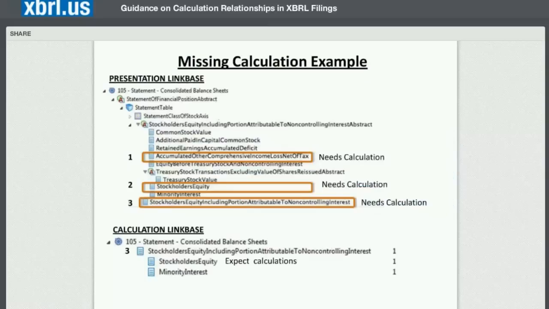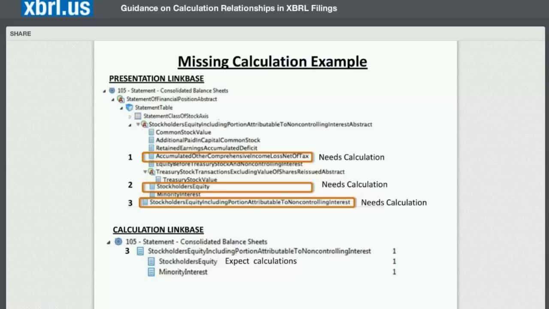And this is an example of where there were some problems. So in their presentation link base, they've included all the components. You can see here we've picked up the 1, 2, 3. We haven't picked up the 4th calculation. I think that's pretty straightforward. There needs to be 4 calculations, and we can see what are the elements that have been represented in the presentation. In the case of this particular filer, there was only 1 calculation represented for the calculation number 3, and you can see that the stockholders' equity here is missing, and that's basically including the treasury stock calculation. And you also have the children of that, which is the equity before treasury stock and non-controlling interests, which are the calculation for 1. So given that, you've got to be careful about this to make sure you look at those requirements, make sure that you're including these calcs there.